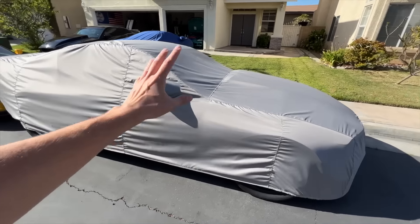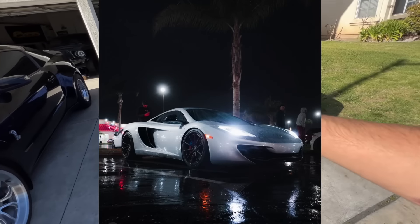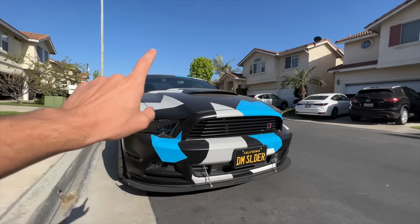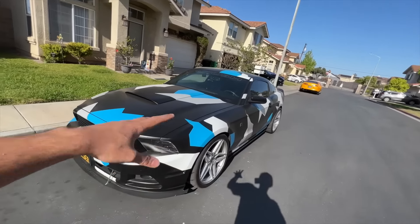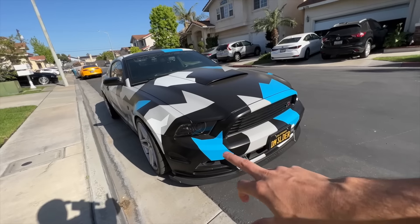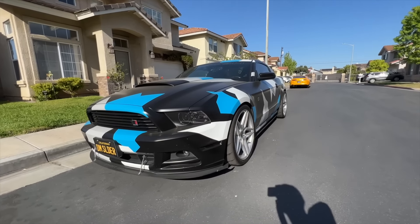He also has his Coyote swap Mustang which he currently has wrapped, as well as his Coyote swap three-valve and his McLaren — all currently wrapped. My other roommate Will Collette, also known as Bilko, has his V6 Pro Charged Mustang. With the wrap and the wheels he definitely put everything together for a tastefully built Mustang. Not many people know the power these V6s can handle — he pushed out 500 horsepower with a Pro Charger. Check out more V6 content and how to beat V8s on his channel.